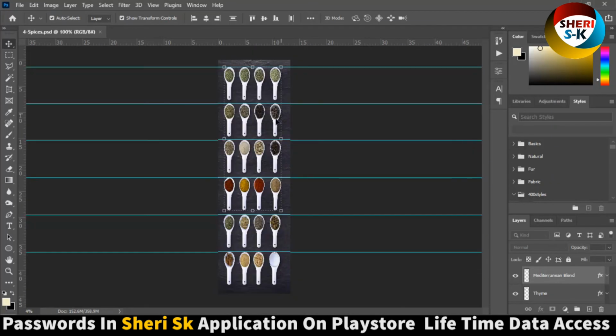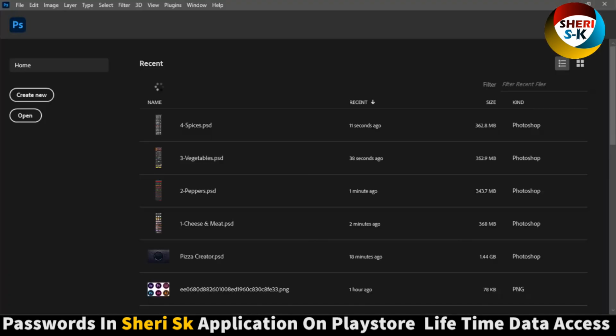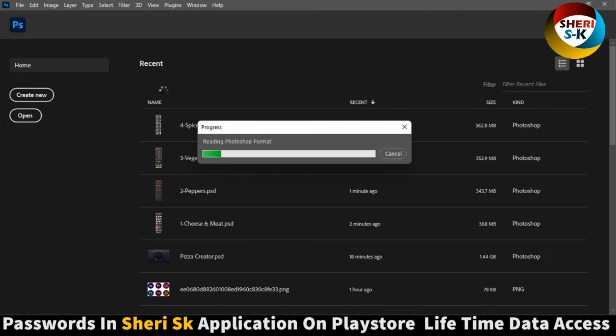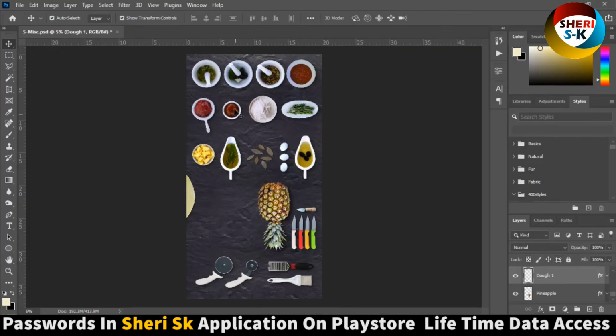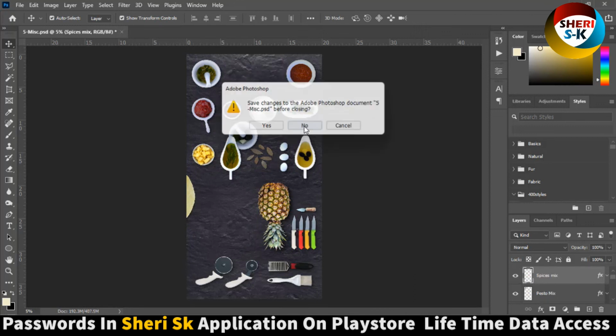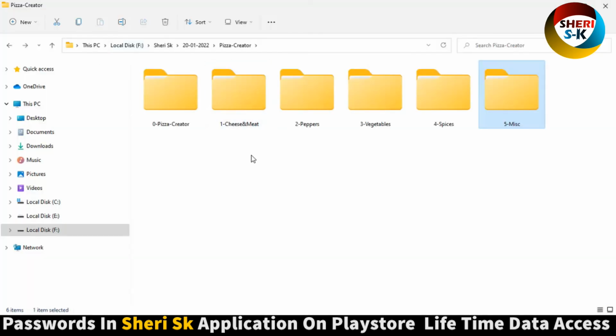Opening progress, okay, wow, amazing. Okay, I know you can adjust anywhere if you like. That means these are editable files.